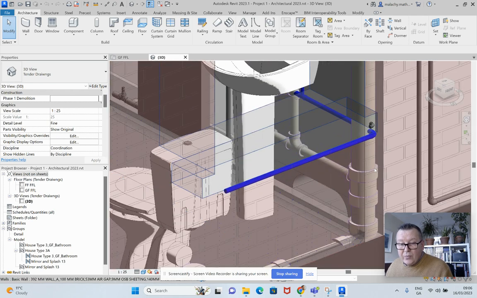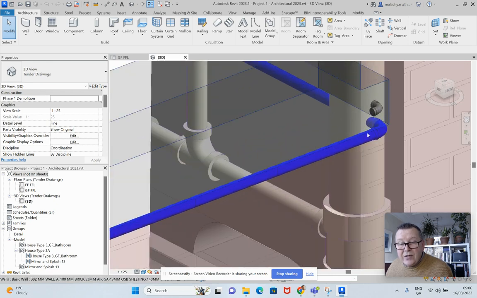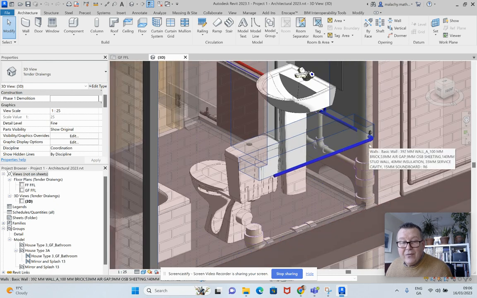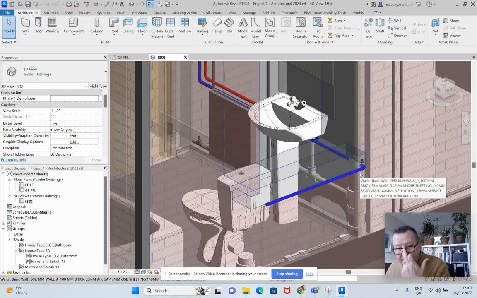Here's a typical situation. One of the reasons that the industry is now modeling even domestic supplies. Here's a clash. So here is the water supply to the toilet tank, and you can see that it's penetrating through the soil vent pipe. So that's not going to happen in reality. And those are the kinds of clashes that cause problems on site. What you want to do is resolve those clashes before you get to site, because you don't want the plumbing contractor coming in and dictating more or less where things go.